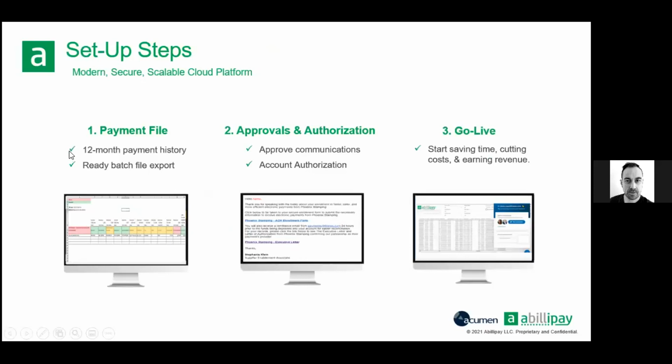Number one is we like to look at a 12-month history of your payments. What that does for us is we're able to look at your vendors and parse out who's likely to take card, who will probably take ACH. We can get all those vendors established in our system, so when we get payments from them, we'll have information on that. We also can do an analysis for you with some basic payment details, so there's getting a handle on where you're at as a company with AP.